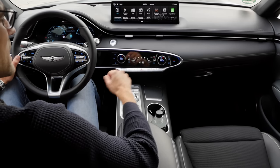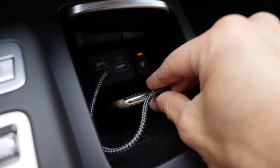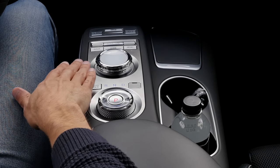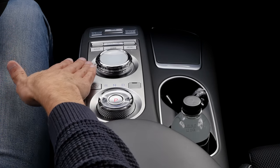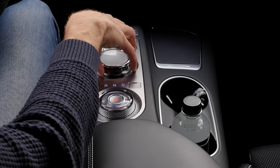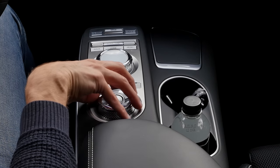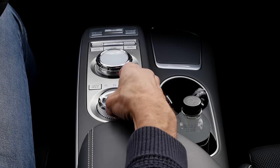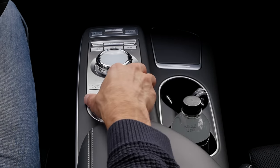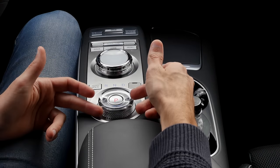Head-up display is available. In the lower part there's an interesting cubby hole for the smartphone but it goes really deep in there, so you really have to dig it out. The media controller is a very interesting part — in the GV80 or G80 it's completely shallow, but now they switched it to a real knob, which is way more practical and so much easier to cruise through the menu. I don't think I would mistake it for the shifting knob, which is just so much more prominent.